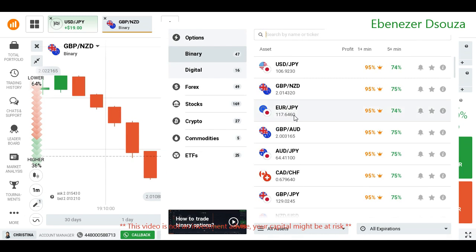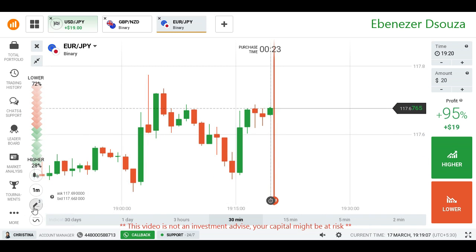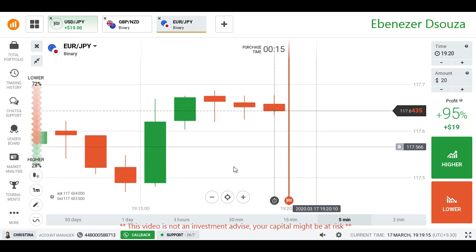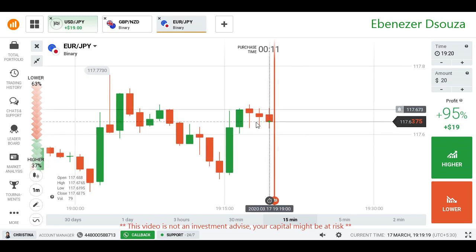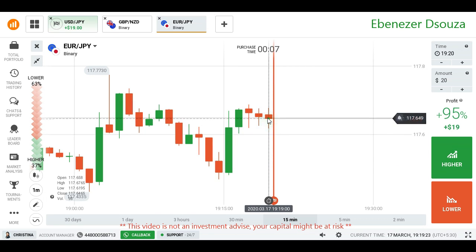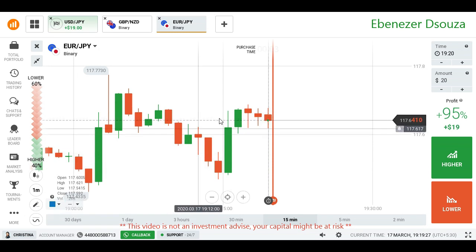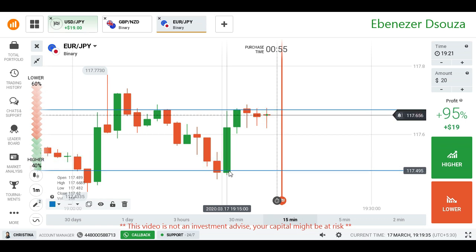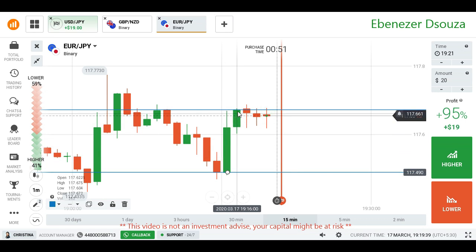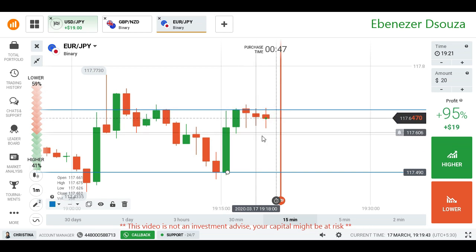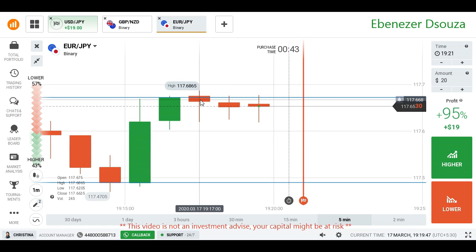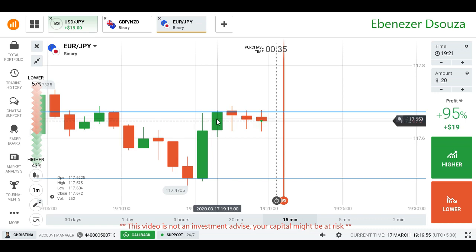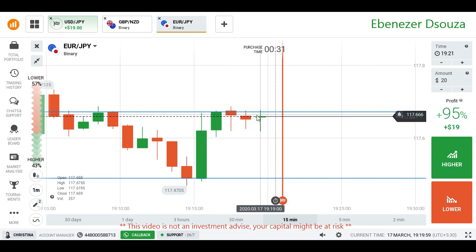Okay, a weak candle, still there is no confirmation. I will place my trade on the next candle. If this candle closes as a bearish candle, I can go with sellers again because of this point. A strong selling pressure from a strong buying pressure from this level to this level. Again, we are seeing seller's entries continuously. Seller's entry, again seller's entry, again seller's entry. So at least it may follow the same buying pressure. Here also we can expect the same selling pressure if this candle closes as a bearish candle.